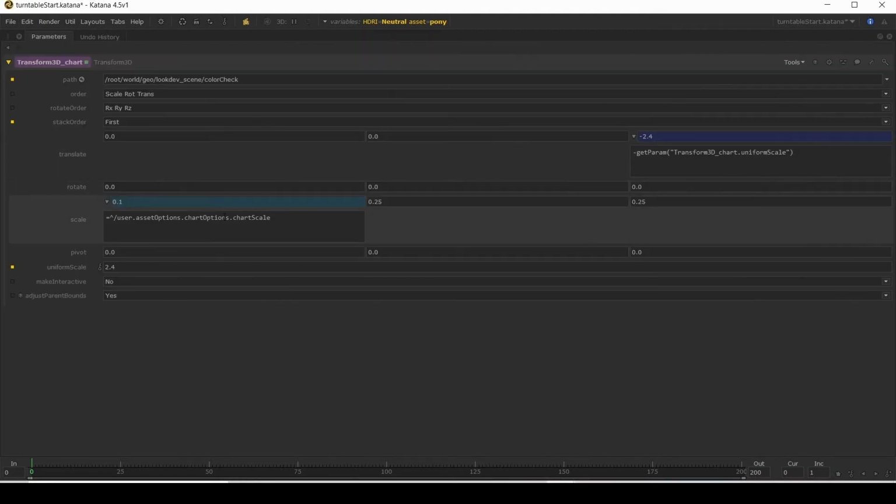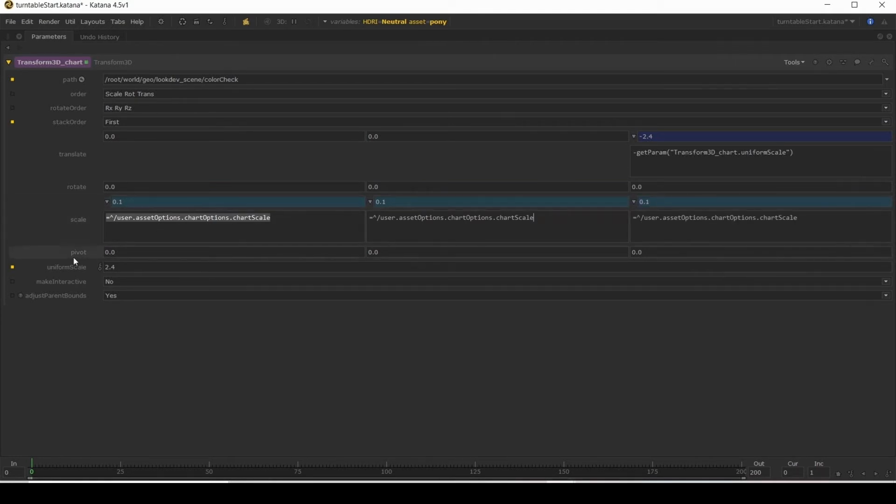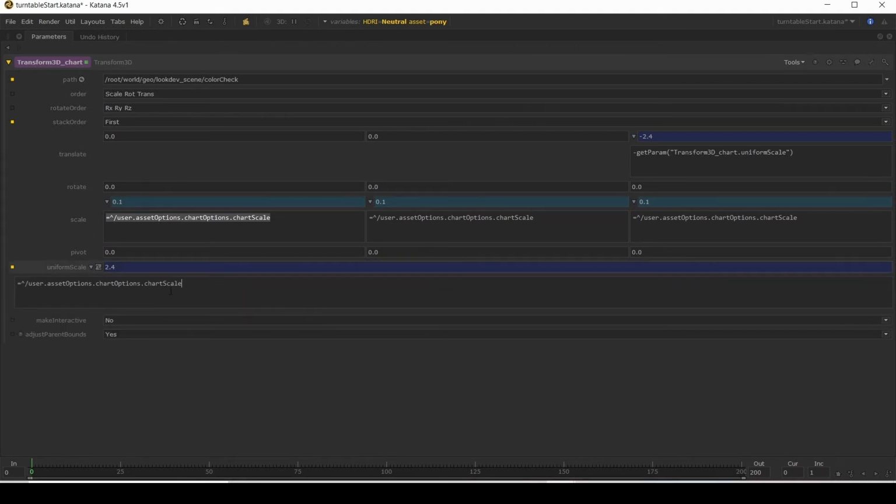Okay, let's just make this a bit bigger so we can see that. And we're going to link this one with the same expression. This one. And then we'll link this expression to the chart Z position. Okay.